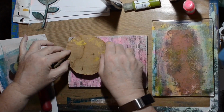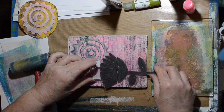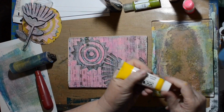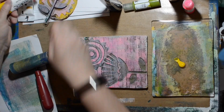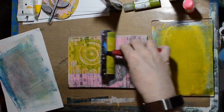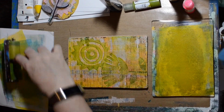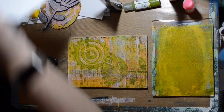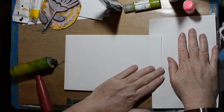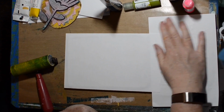Now, this one, I don't use contrasty enough colors. Like, I used that neon. Neon's really translucent. I had used the pink, and then I add this yellow, which is inherently translucent for the most part. So unless you're looking really close at this picture, you can't see the stamps I made in it. So you'll see here in a second, after I do my 5 minutes of rubbing the paper down.